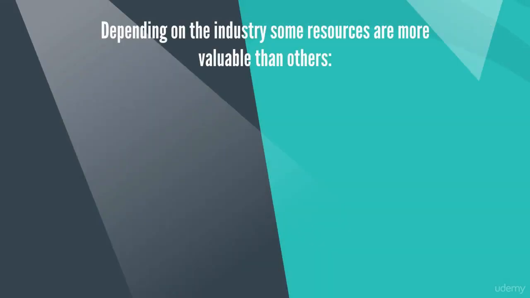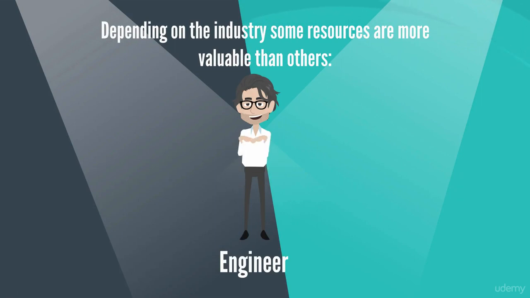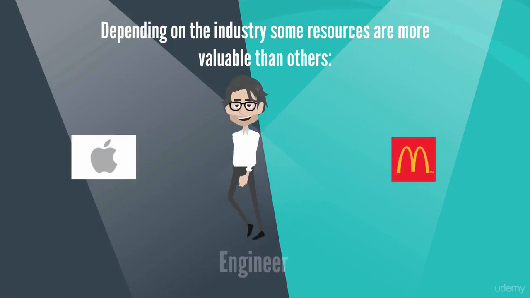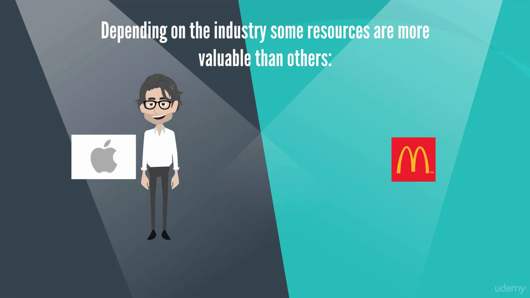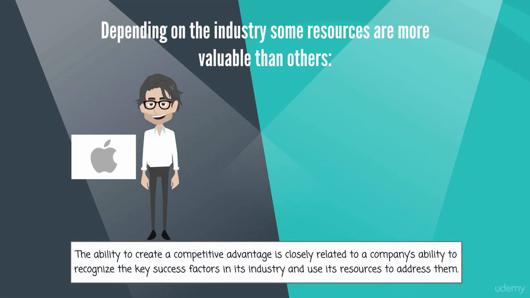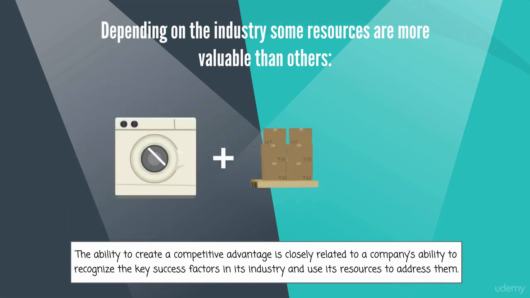However, depending on what business you're in, resources are not all created equal. World-class engineers are much more needed in Apple, one of the leading tech companies in the world, than in McDonald's, a fast food chain. The ability to create a competitive advantage is closely related to a company's ability to recognize the key success factors in its industry and use its resources to address them. For example, if you're selling white goods online and have a superb logistics system, then developing this resource will probably help you gain a significant cost advantage.